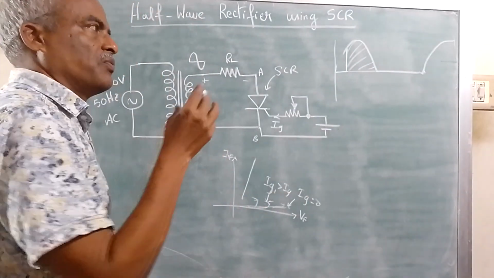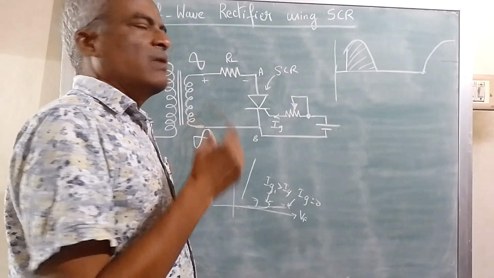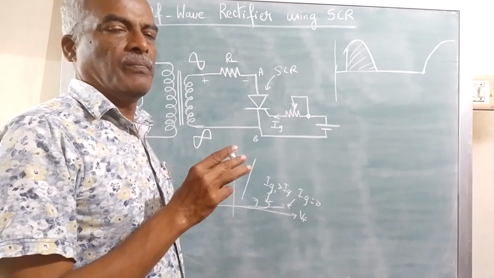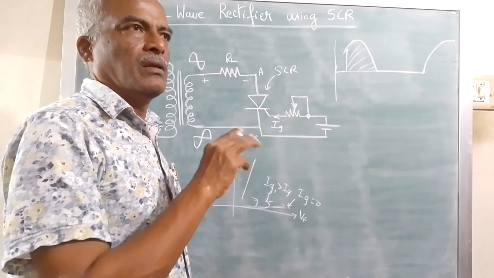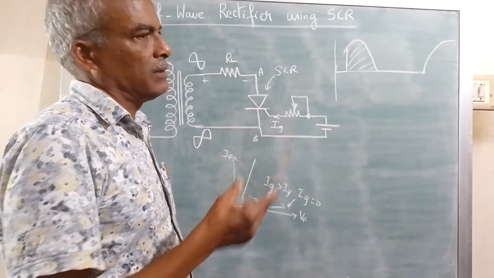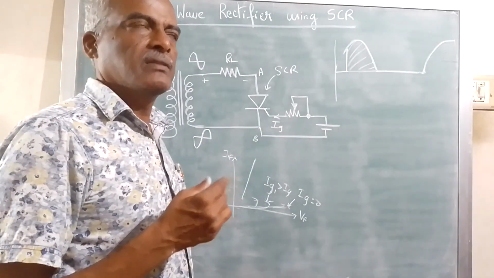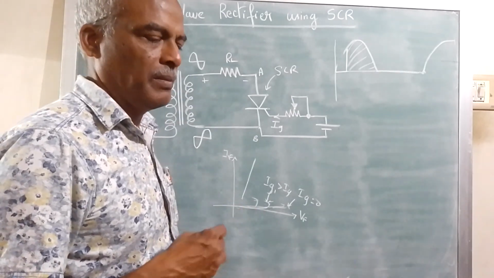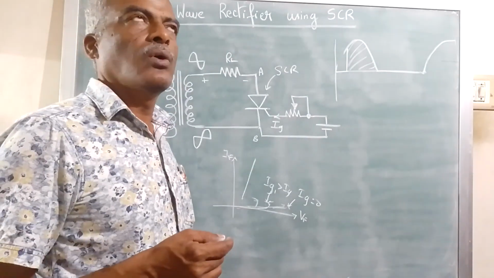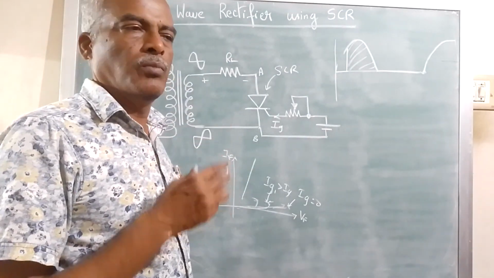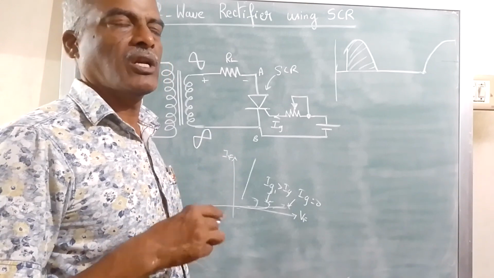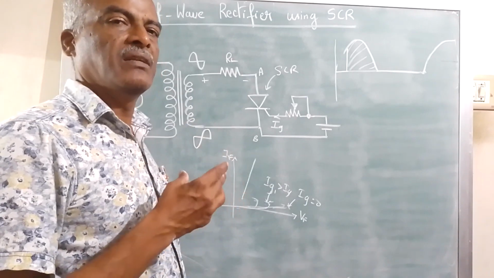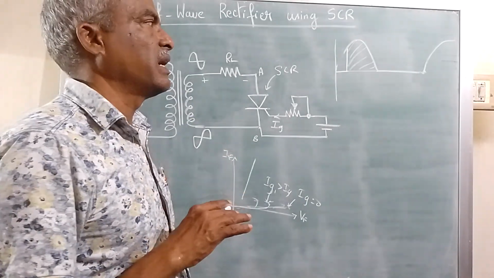So what's the advantage of doing like this? The advantage is that whatever power is required by the load can be controlled. Especially if I use a triac, which can be viewed as two bidirectional SCRs, you can control the load in both the positive as well as the reverse direction. You can control the speed of a motor, or you can make a lamp dimmer, increasing or decreasing the intensity of light.